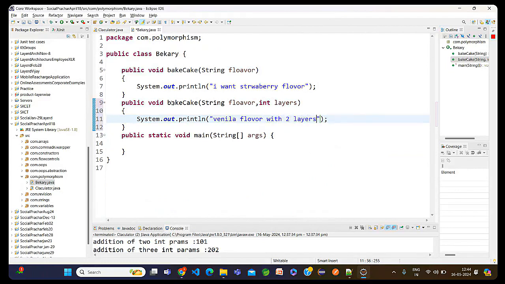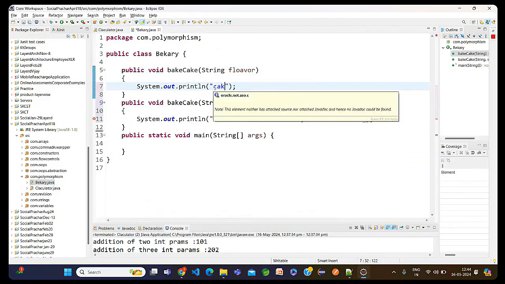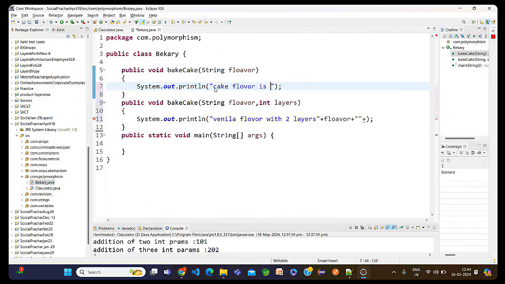Now print the cake flavor is, flavor, and the layers are, how many layers.